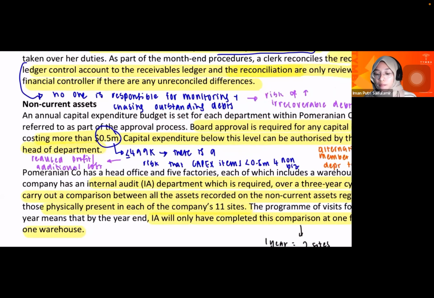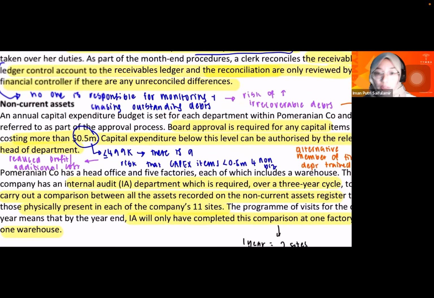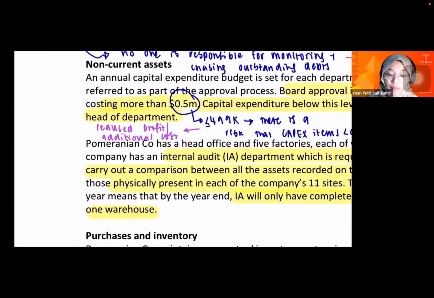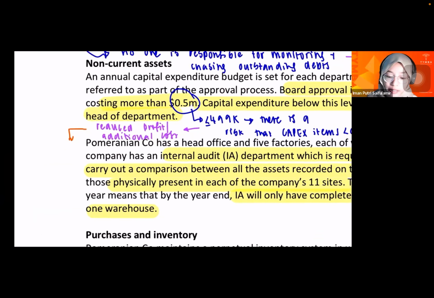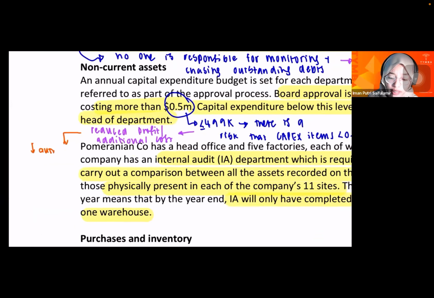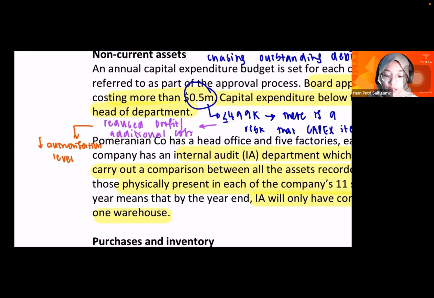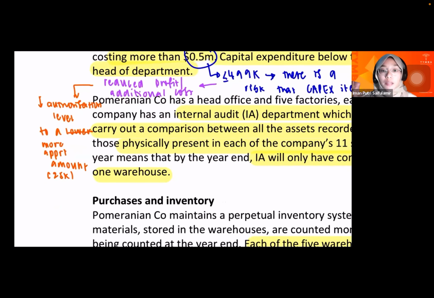Okay, so going back, before that, what can we recommend right now? The issue right now is the significant amount here. So what we can recommend is to reduce this authorization level to a more appropriate or lower amount. Yeah, correct, Alia. We will ask them to lower the authorization level to a lower or more appropriate amount. So maybe you guys can give an example such as 25K. Amounts in excess of this 25K should be approved by the board.